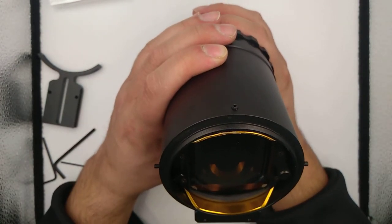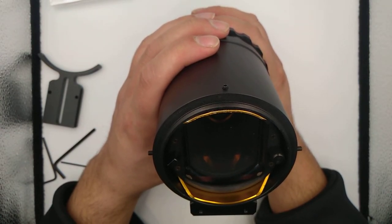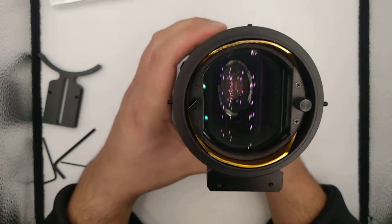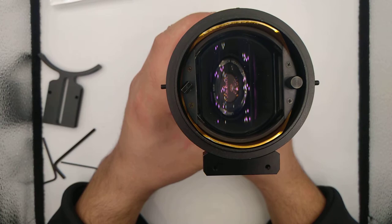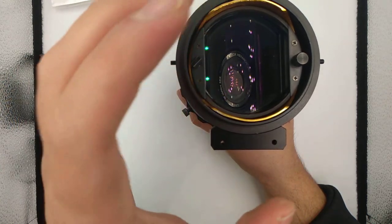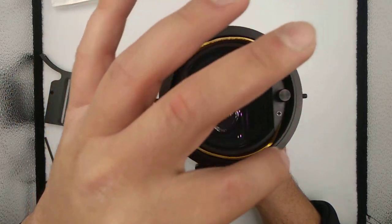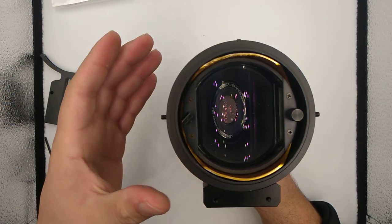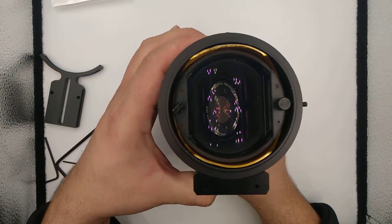I got mine pretty straight, but the real test is once you have it on a camera, tripod, and you start to see if your alignment is skewed. And sometimes it's just the tiniest turn. So you do want to eyeball it and make sure it's as straight as possible, how it's going to be mounted. You can just turn this barrel a bit, which won't affect anything else a whole lot, because you can always make your adjustments to the diopter afterwards. So I could actually keep the diopter on. I just wanted to show you without the variable diopter on. So this whole base part would still be mounted to the camera. Say my hand is the camera, and you can rotate the barrel.